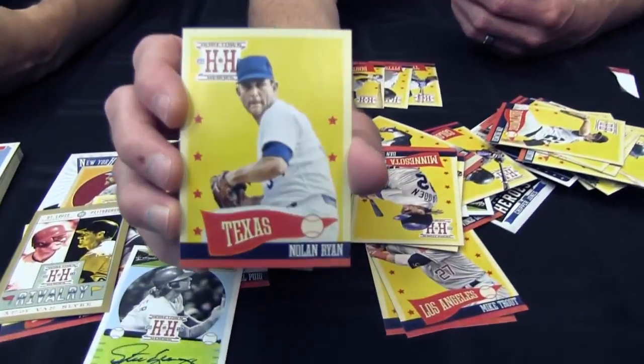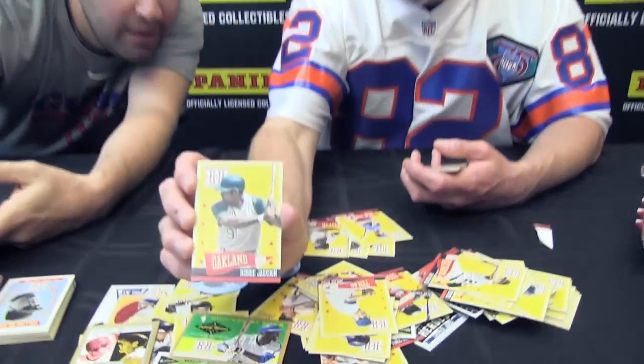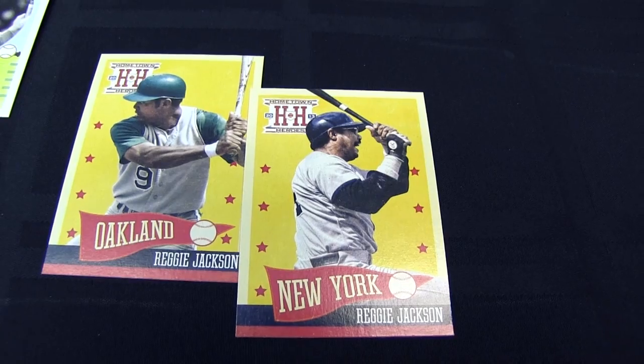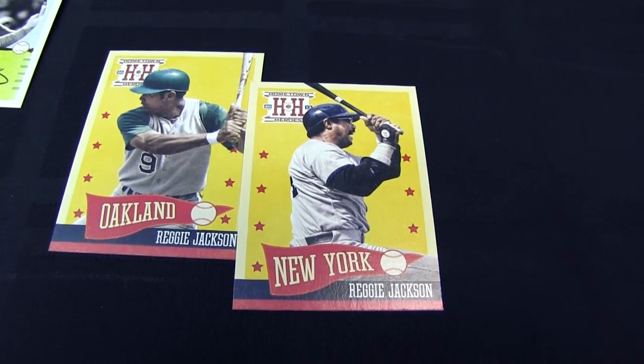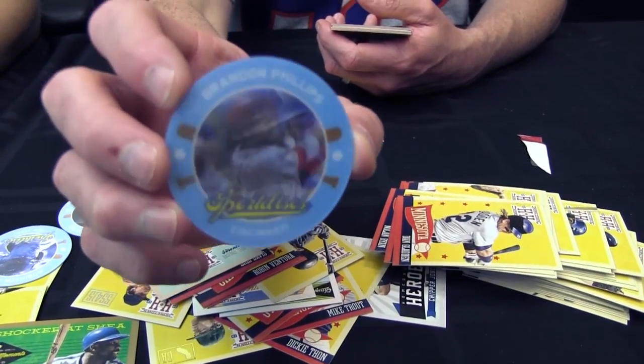I know we're wearing Creed out with a lot of the close-ups, but hold on. Now you mentioned base set variations. I pulled that Reggie Jackson, which is him with Oakland, but I also pulled one a minute ago where he was with the Yankees. Yeah, we tried to show a handful of guys with multiple teams. And there's actually some guys who I believe might even have a third card in here. Sport disc. Oh, it's one of our guys, Brandon Phillips, who's a big friend of the company.